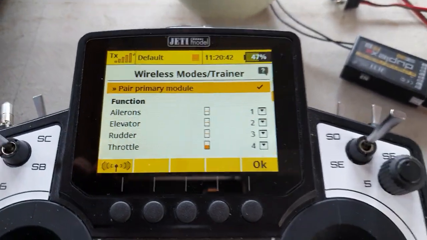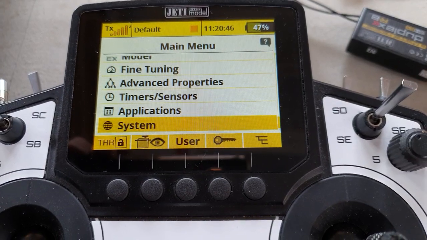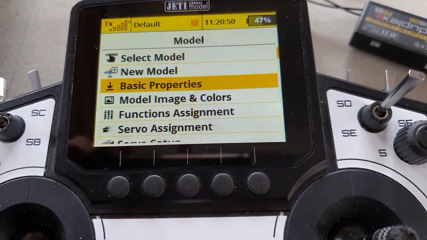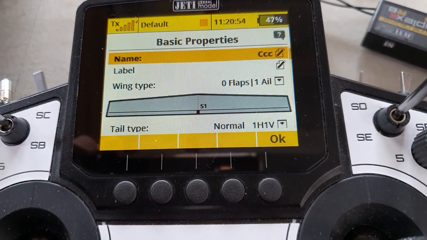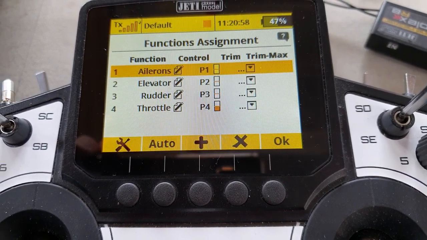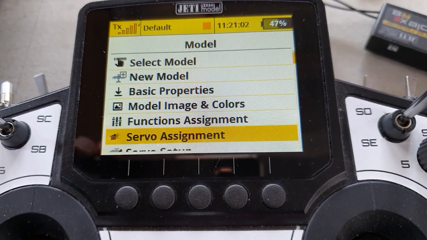Now, the pupil is an extremely simple model. A basic 4-function, 4-channel model. Look at that. No flaps at all. 1 aileron. Therefore, functions assignment, there's nothing there about flaps. Simply doesn't exist.